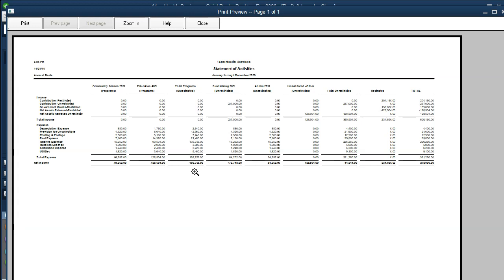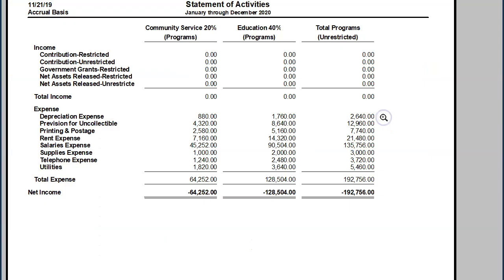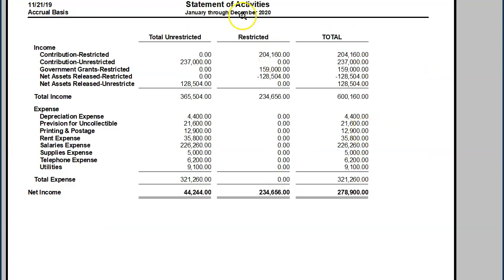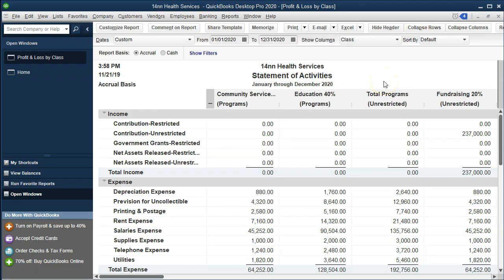If you export it to Excel and use some of the formatting tools there, you have more formatting tools to make it fit without making the font too small to use. If I go to the options down here, what's forcing it is this fit to item there. If I uncheck that and preview it, then you have the same problem where it's on multiple pages. So that's how you could print it from QuickBooks and how you can export it to Excel. Also note that if you print it to a PDF file, you'll have that issue of having multiple PDF files.